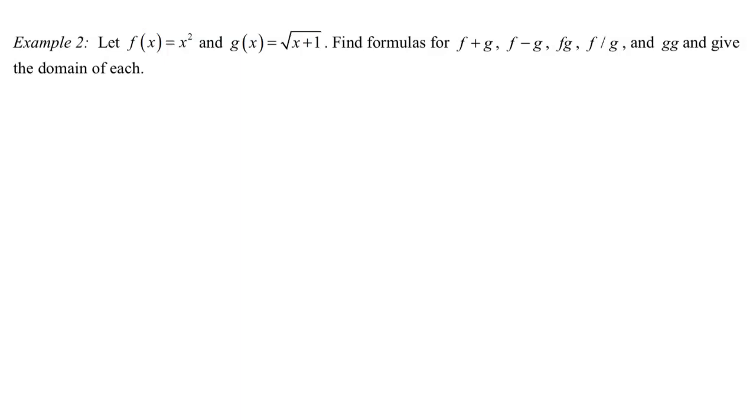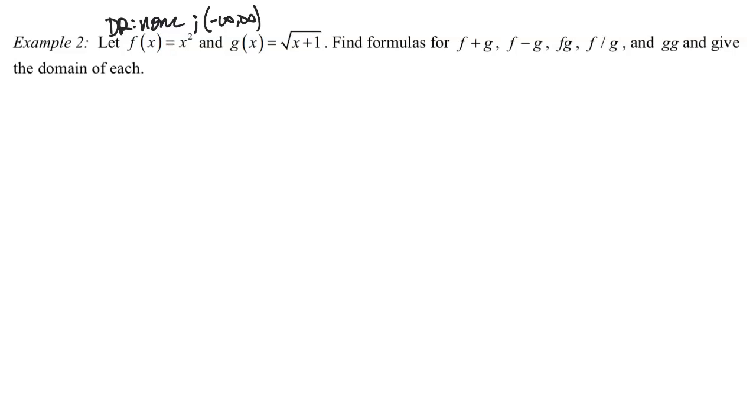We're going to talk about, first of all, the domain restrictions on each of these functions, because those are going to carry over to the new functions. And so for f of x is equal to x squared, I noticed that doesn't have any domain restrictions because there is no square root, there is no denominator in f of x, and there is no logarithm. And so there are no domain restrictions here. So I'm just going to put that there are no domain restrictions. And so what that means is that the domain for f of x is negative infinity to infinity.